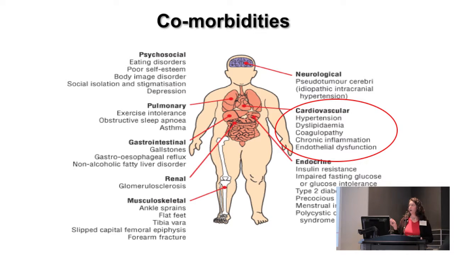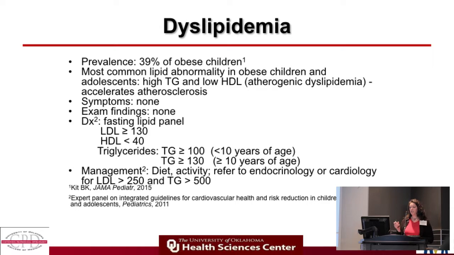So this algorithm is from the National Heart Lung Blood Institute. It's not from the consensus statements. It is what came out, I think, at the end of 2011, 2012. So it's on the NHLBI website. It was also summarized in a Pediatrics article. I have the reference as part of the slides. But here is the management algorithm.